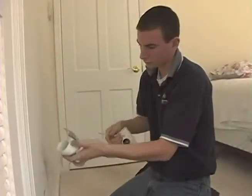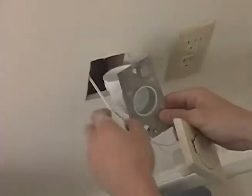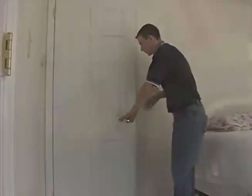Chris connects an elbow to the back plate and inserts the plate into the wall. Chris goes down to the second floor and pushes a screwdriver through the wall where we plan to locate the outlet. I check the alignment from above.